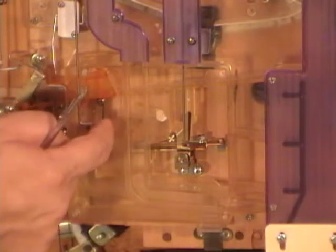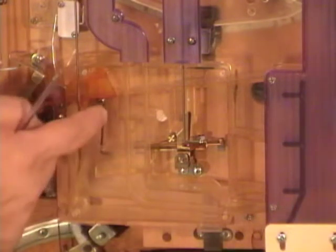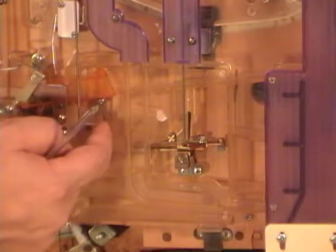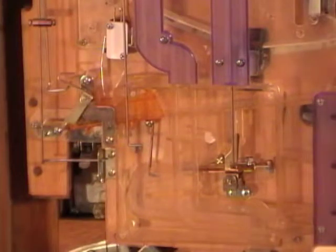Now if that ever happens to you, hope it doesn't, but if it does, you have to put this back in. Don't screw that screw all the way tight. It needs to be loose so that that wire moves on that screw. Then you just put the cover back on. Now with the cover off, I'm going to drop a few balls in to get jackpots so you can see how all the levers work.